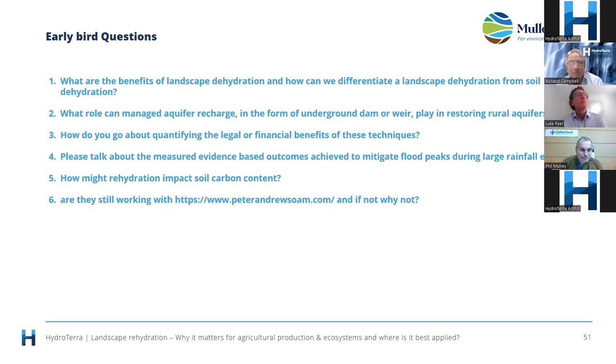Yeah, look, I think it's hard to do. Again, there's only so much I can stick into the presentation. But what we have noted is that the flood peaks are lower. And if you look at a hydrograph, instead of it being a really high peak and then dropping away as the system just quickly drains out and you're left almost with a dry creek bed again, we've got a lower peak and we end up with a longer tail. That's the general concept of most of these waterways and how they would operate when you do that flood mitigation.